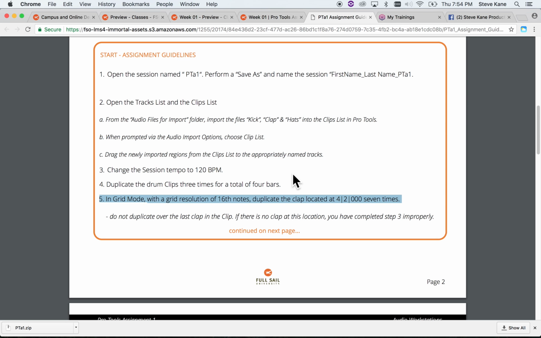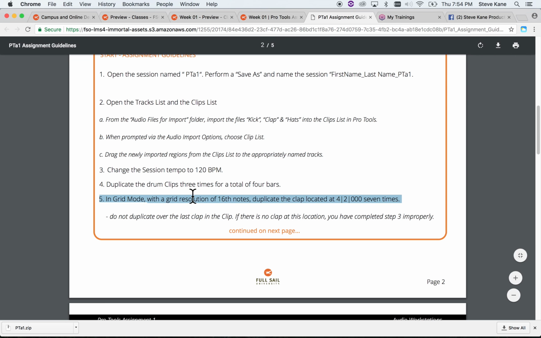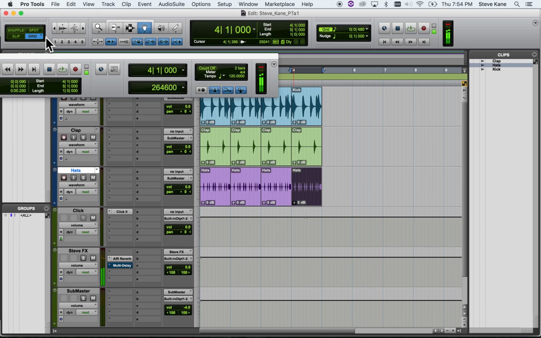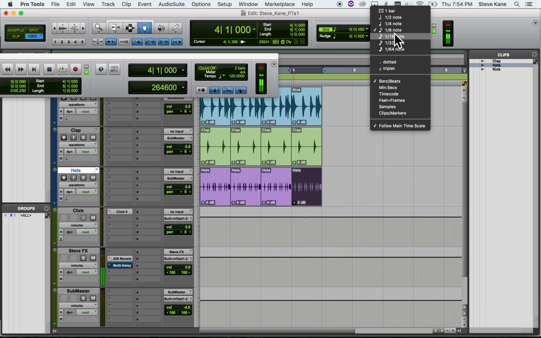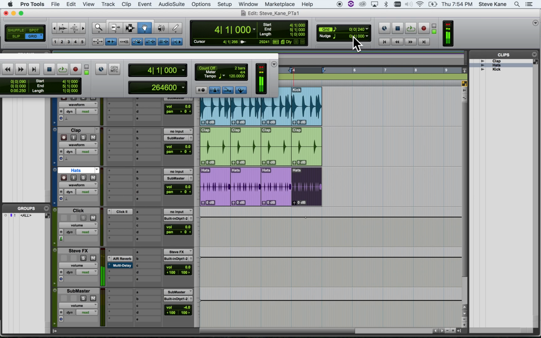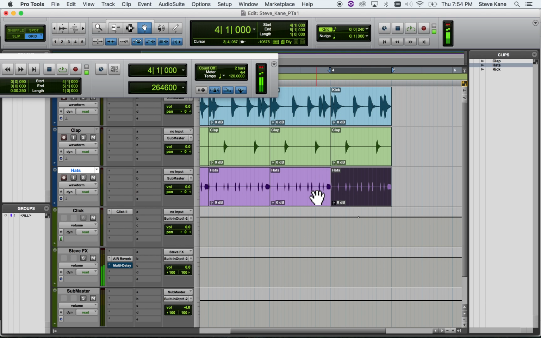All right, so look. In the grid mode, 16th mode. So we're in grid mode. Now we know the difference. So I want you in absolute grid mode. And now we're going to put it to 16th notes. So I've got 8th notes. If you were not seeing that, maybe you're seeing some other amount over here, right? You can change this, but we're going to stay in bars and beats. So you got 16th notes. Boom. Yeah? Good. So I zoom, zoom, zoom.